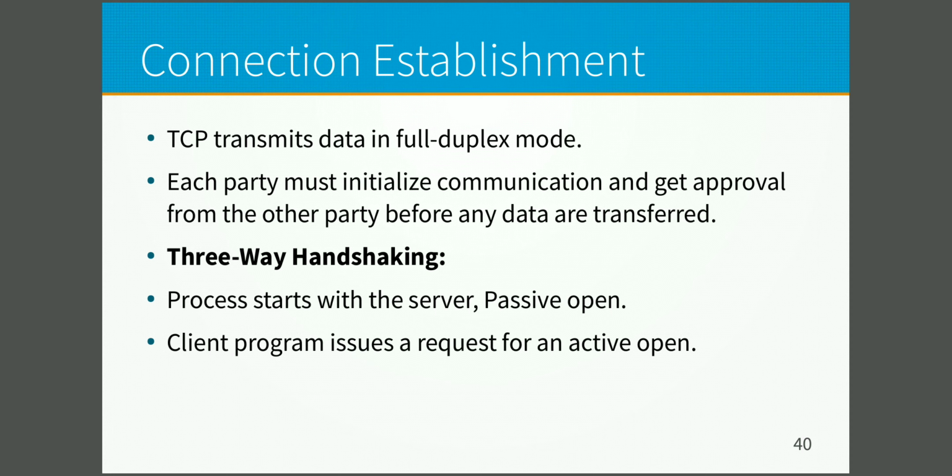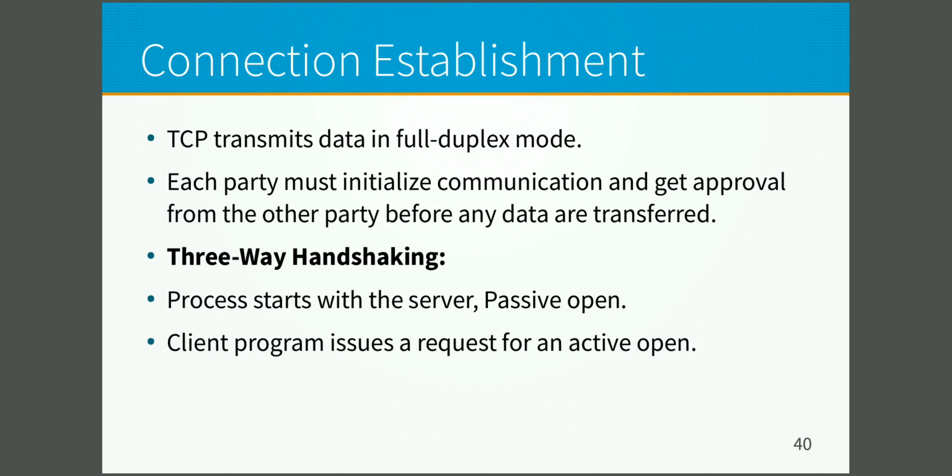So what do we mean by getting approval? Say a sender wants to send particular data. It has to request a connection from the receiver, and then the receiver will negotiate certain parameters, such as what the bandwidth should be, what the size of the window should be, and how many buffers have to be allocated on the path. All these are negotiated, and only when both parties agree will data be transferred. This process of establishing a connection happens by a mechanism called a three-way handshake.